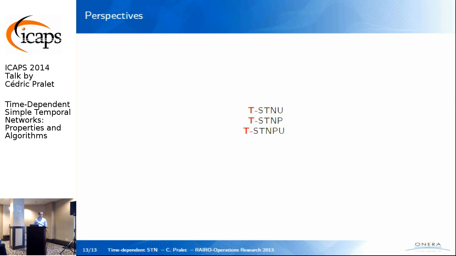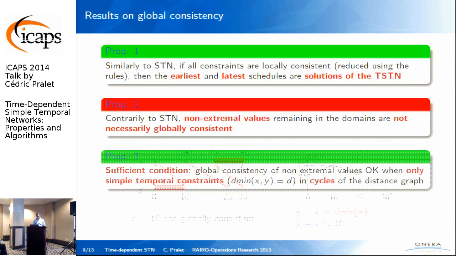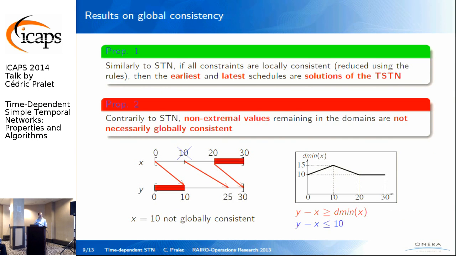So thank you. I had a question regarding slide 9, I believe. It was about this problem, the graph, the next one you showed. So there's a problem with the consistency now in TSTN. And the problem here is that this distance can take a value of 15, and that would not be consistent with the other constraints.